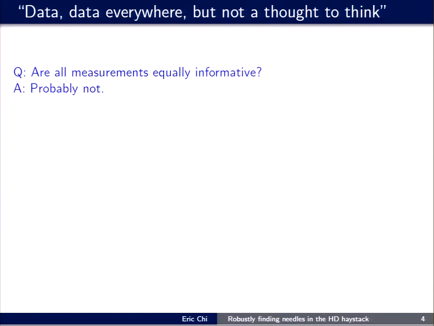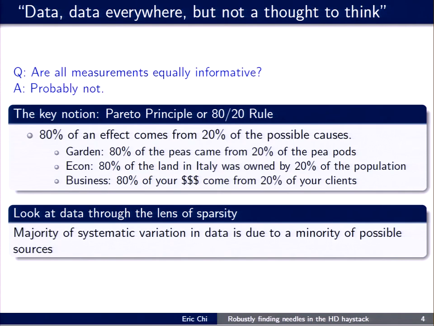Okay, so the focus of my talk today really is, how do you make sense of all this data, right? And a key observation is to realize that information is not really uniformly distributed across all the measurements. And there's a pretty basic idea I think everyone's familiar with that really helps us out in dealing with these types of data sets, and that's, you've probably heard it called Pareto's principle or the 80-20 law. And that's basically the idea that 80% of a particular effect you're interested in is usually caused by only a small fraction, a relatively small fraction, of the possible causes.